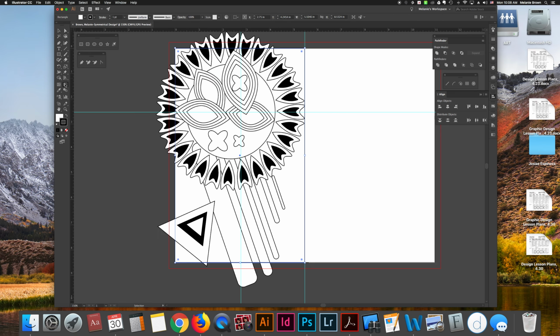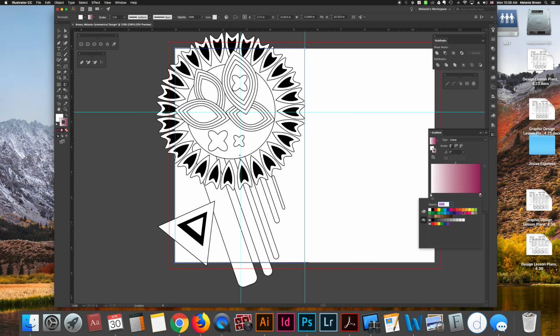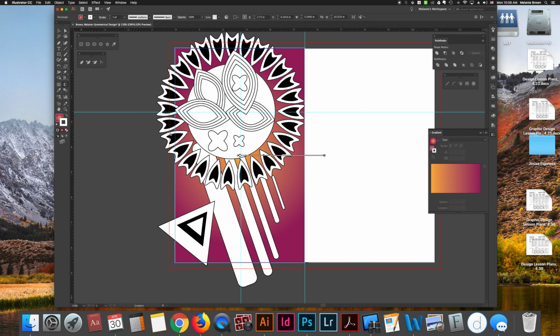gradient on it. So let's get our gradient going here. Okay, I like that. And actually, I think I am going to do a radial one. Okay, so let's, whoopsie daisy. There we go. You can adjust this by grabbing this bar, if it's going to let me. Grabbing the bar, why won't that work? I think I've locked it somehow. We can always go over that more in class, but here is my gradient. I'm going to just have that in the background.